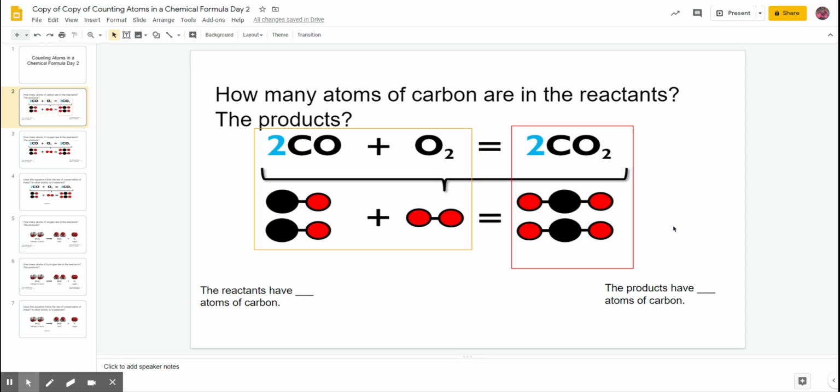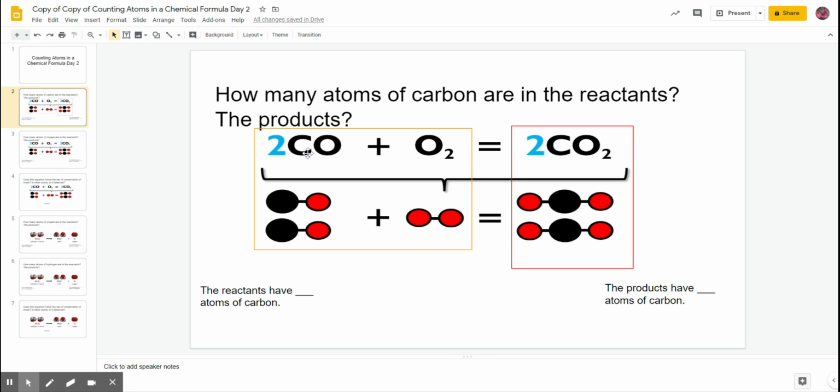So all I'm asking you to do here is to look at each side of the chemical equation and count carbon separately on each side. So maybe some people are getting tripped up by the drawings underneath. You don't have to use those if those are confusing to you. It's just a way of visualizing what an atom of CO or O2 or CO2 might look like. And since we're not able to build something in person to show us that, that's why those pictures are there. So let's take a look at how many atoms of carbon are going to be in the reactants.